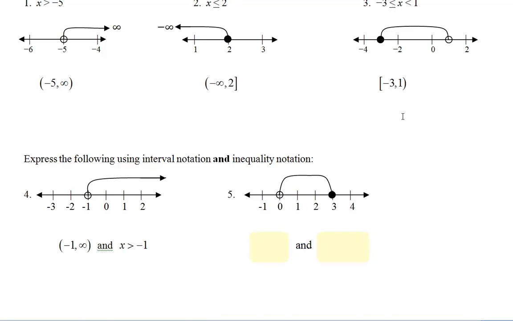In this one, sort of similar to number 3 earlier, in my interval notation shading starts at 0, ends at 3. But to indicate the difference in the type of circles, I'm going to have a parenthesis at the 0 and a bracket at the 3. In the inequality notation, x is in the middle, so I'm going to have 0 less than x less than or equal to 3.